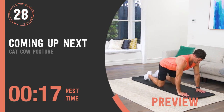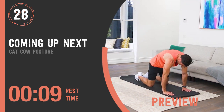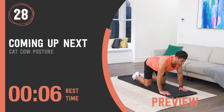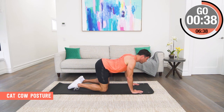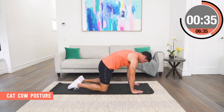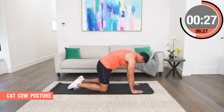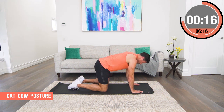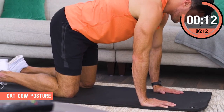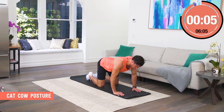Cat-cow posture. Start with your knees directly under your hips and your hands directly under your chest in a four-point kneel. Then we've got to get some mobility and movement through our back. For our cat, we tuck our chin, we lift our chest up and we create an arch as high as we can, pulling in our belly button. Then we pause and depress our spine by pushing the chest right down to the mat and arching our back. The key here is we still hold the rest of our posture the same — mobility is only through the spine and rib cage. We're not moving our hips, we're not shrugging our shoulders. Our head is gently tucking on the cat and then going back to neutral spine for the cow.